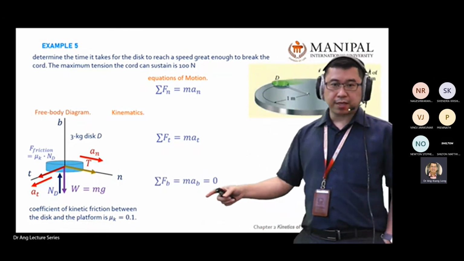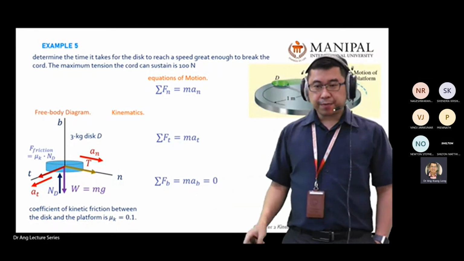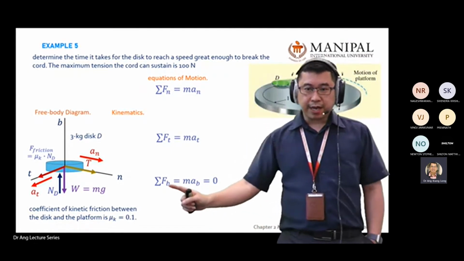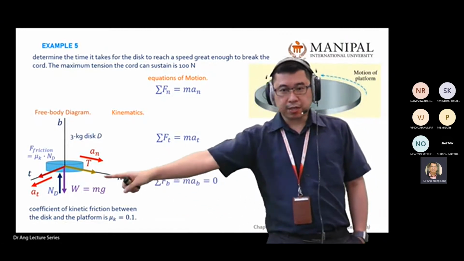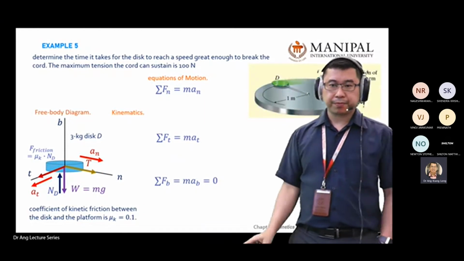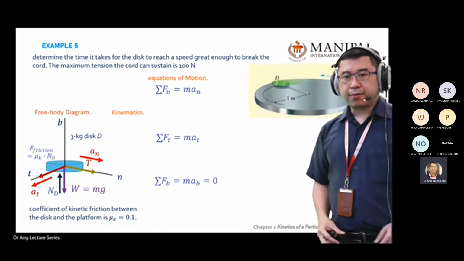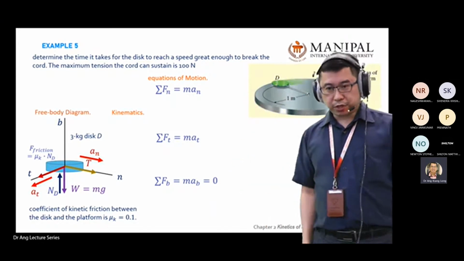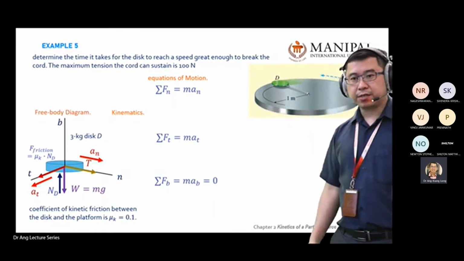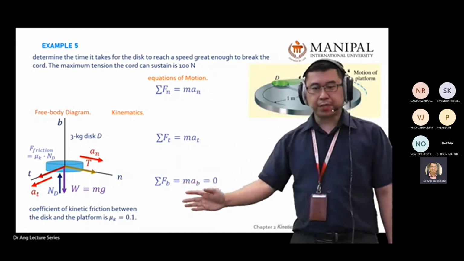This one, you know, the disc doesn't move up and down. So you know that the elevation axis b here is 0. Okay, F_b equals m a_b equals 0 because the disc doesn't move up and down. It just stays on the surface of the platform. So F_b equals m a_b equals 0. All right. Now, just some notes for your revision notes there. If you're given a 3-dimensional case like this, always consider 3 dimensions: normal, tangent, and b.